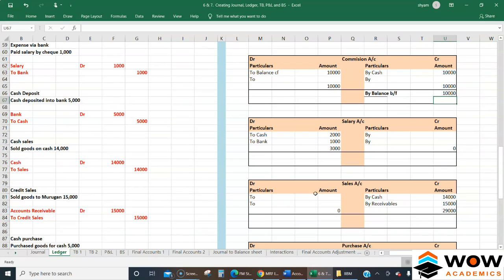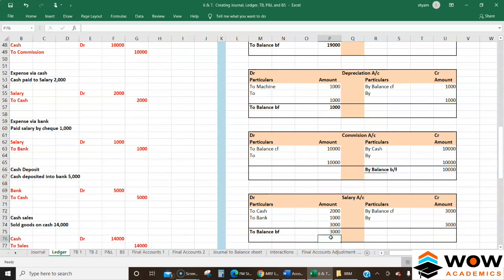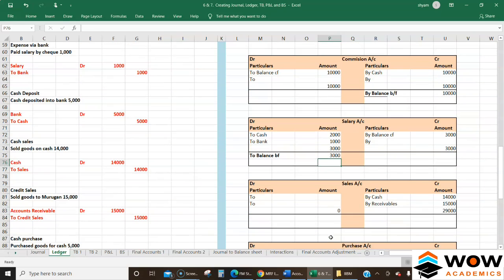So we have salary account. So we have sales account.